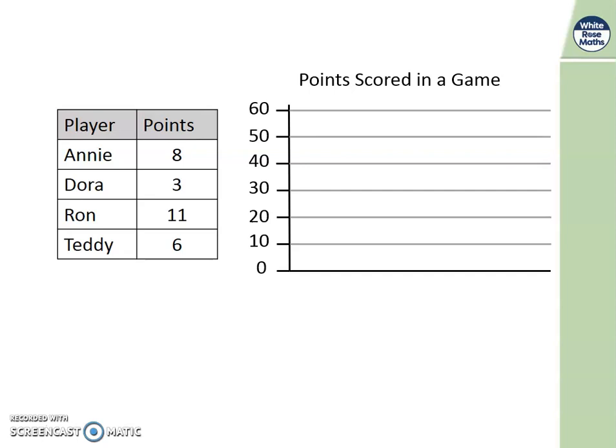Let's have a look at what that would look like on the graph if I drew those bars. Well, I can tell the difference in height, but actually I still don't really know what each bar is worth because they're all under the 10 mark. So that's really not very useful at all. What about if we go up in 2s? You can see we end up at 12 and Ron's goes up to 11, so that's really close to 12. Let's plot that onto the chart.